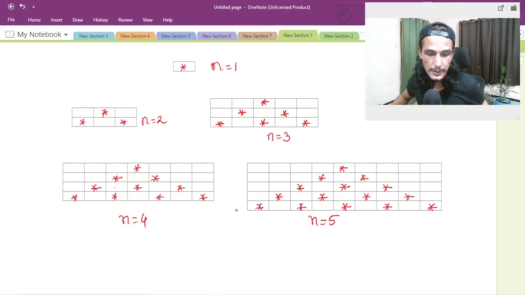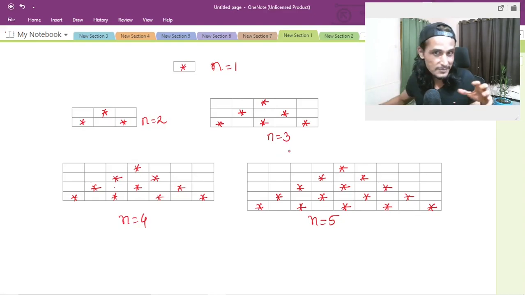Now from here, one thing you notice is that I have arranged the stars, or the symbols that we want to display, on some grid. If it is n equal to 1, that grid contains only 1 row. N equal to 2 means 2 rows. N equal to 3 means 3 rows. Here the number of columns is irrelevant.